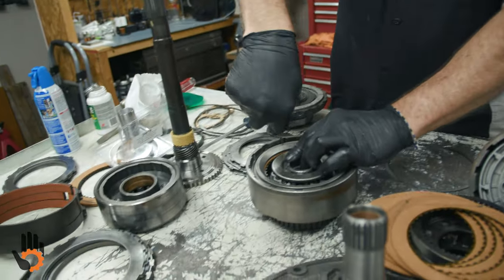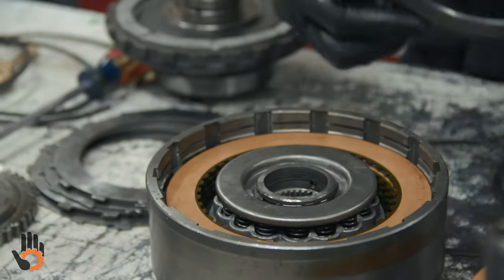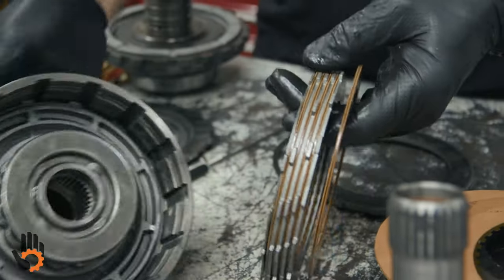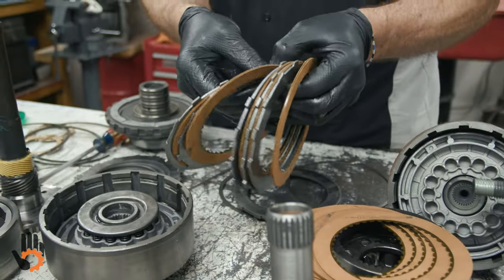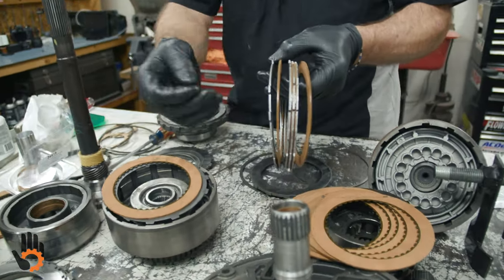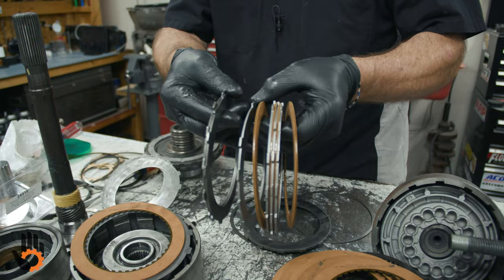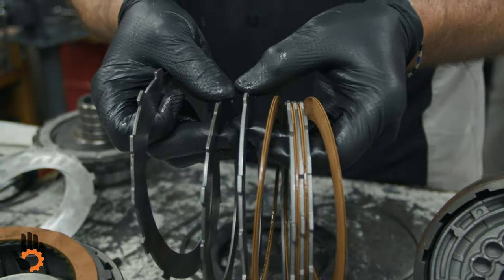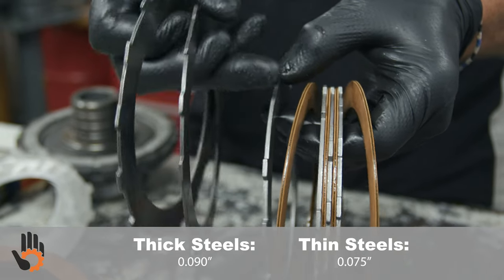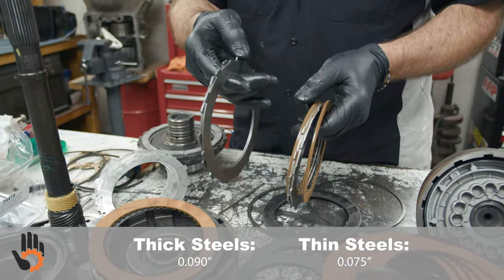What would we do to fix it? In this case, the snap rings are standard size. Pressure plates are standard size. What we're gonna do is take these out, leaving the wave plate by itself, and we'll just simply put in a thinner steel here, okay? I don't know if I have any in the stack up. Yeah, I think we got a couple here. Little bit thinner steel. The fat ones I think are about 90 and these are about 75,000. So what we'll do is we'll just take one or two of the fat ones out, okay?